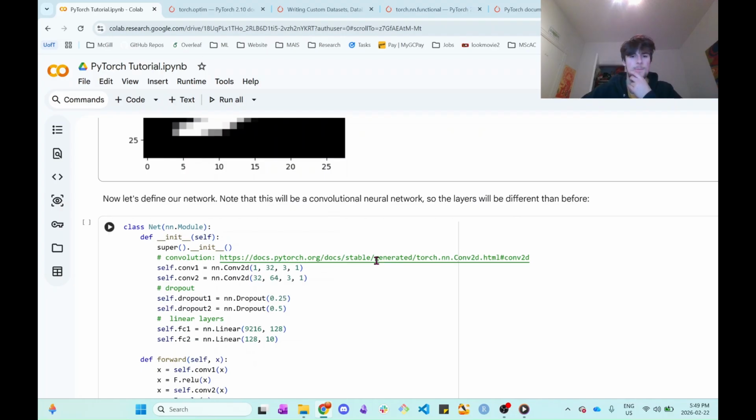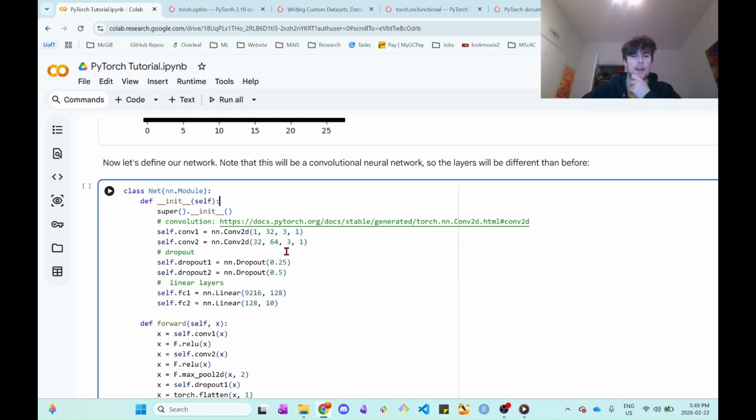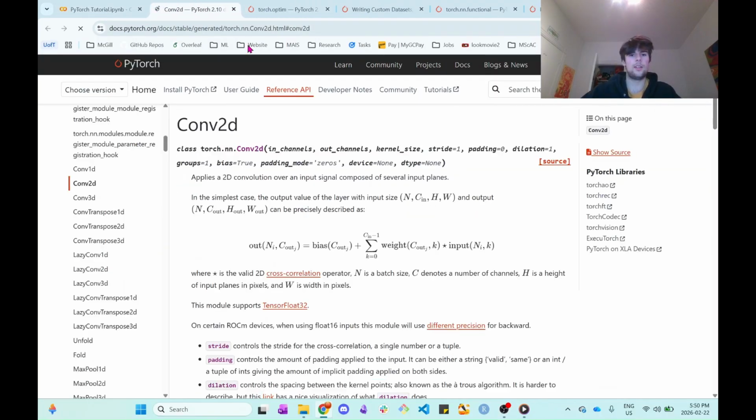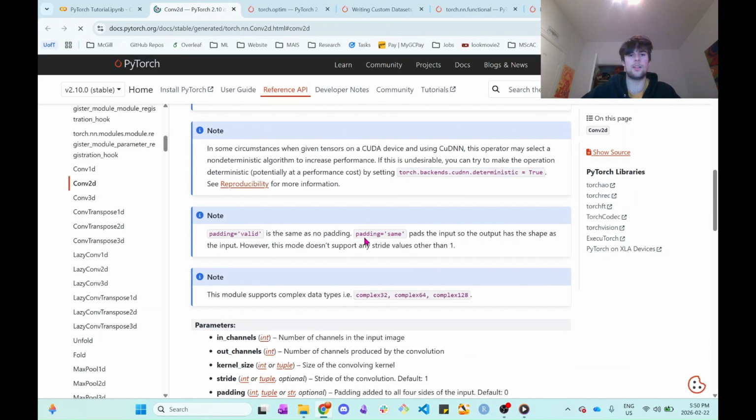Okay. So here I'm going to define a class. It's going to inherit from torch.nn.Module. In our init function, we're going to run the constructor of nn.Module. And then our layers are going to be slightly different from before because we're doing a convolutional neural network. Here we're doing Conv2d. This is a 2D convolution, which you can see more information on here on PyTorch's website.